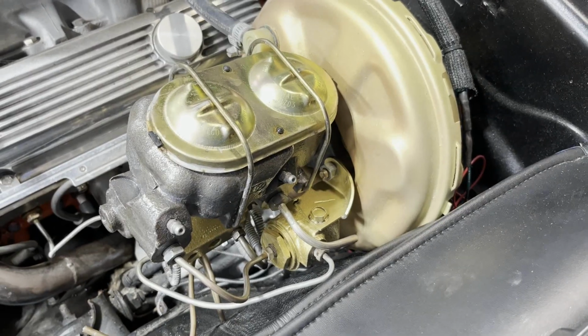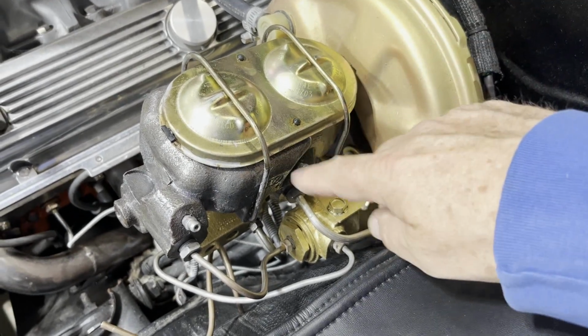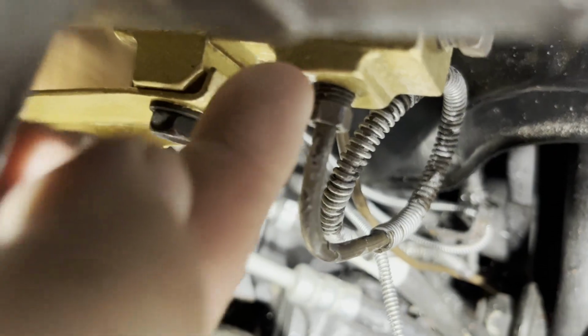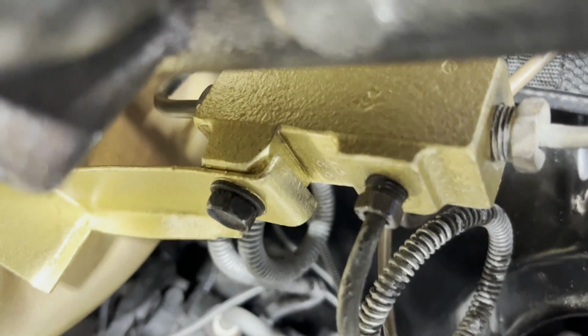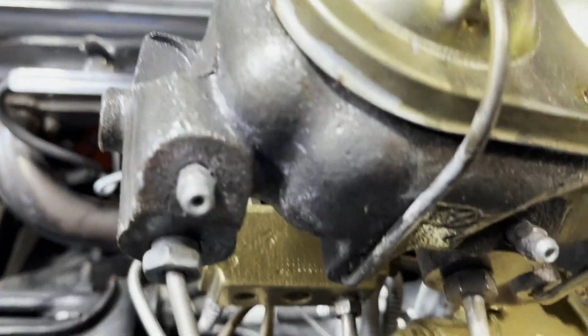Okay, the 69 Z28 that I have has power brakes. Here's the booster, master cylinder. Here's the metering valve I just mentioned to you. And here is the diverter valve. Let's see if I can get a decent shot of that right here. There, that's a little bit better. Kind of see what that looks like. I re-cadmium plated these also. Actually, it's not plating, it's a paint system you can buy.